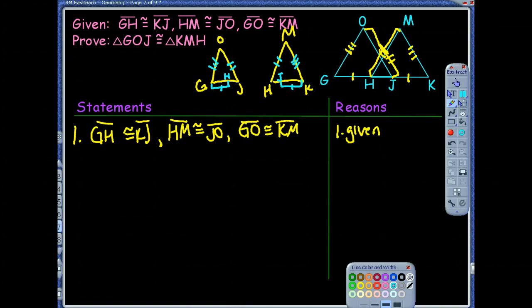Okay? So that means I probably need to prove somehow that GJ is congruent to HK. And I'm going to look at the original picture too. And I notice in the original picture, GJ and HK overlap. We've seen this before in chapter 2. So what I probably need to do is establish something about GJ in my particular proof. So all I can say is that GJ is equal to GH plus HJ.